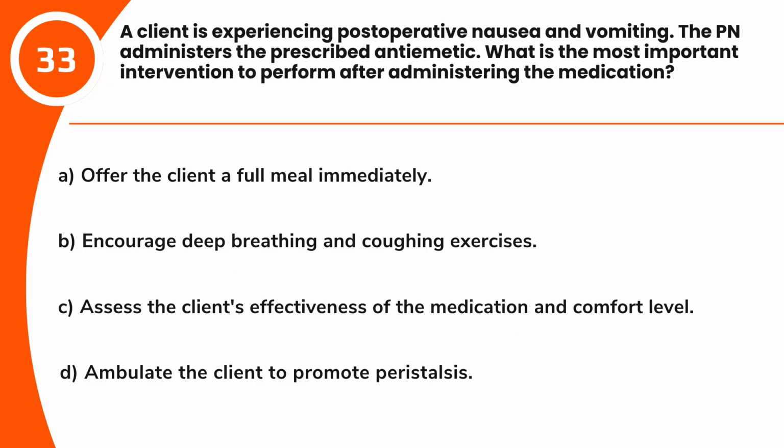Question 33. A client is experiencing postoperative nausea and vomiting. The PN administers the prescribed antiemetic. What is the most important intervention to perform after administering the medication? A. Offer the client a full meal immediately. B. Encourage deep breathing and coughing exercises. C. Assess the client's effectiveness of the medication and comfort level. D. Ambulate the client to promote peristalsis.